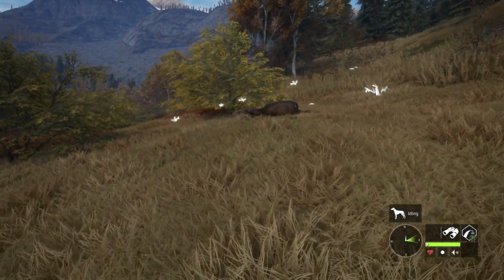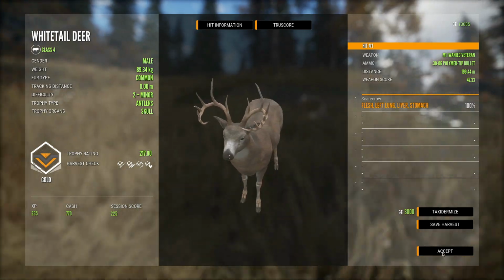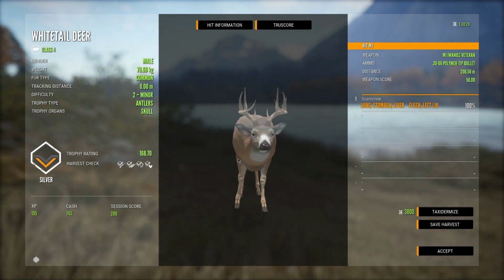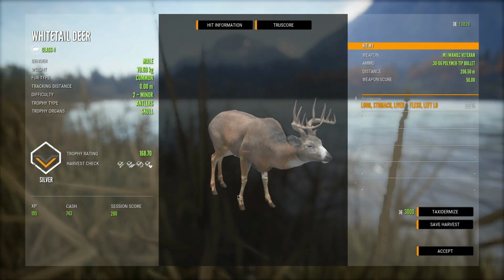Here is buck number 1. This should be the biggest of the 2, and he's 217, so he's pretty small for that estimate, but still a solid deer. And this other one is one of the smaller tight-racked ones, 168.70, so I'm excited to see what it's going to be like on this next run.